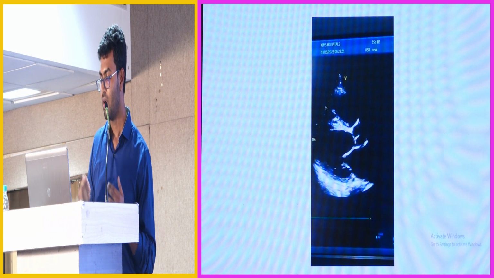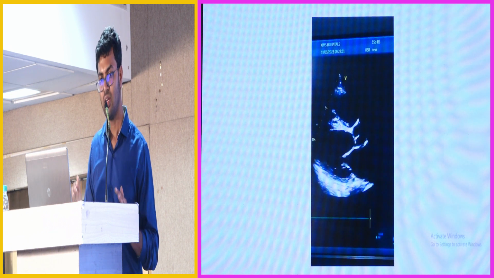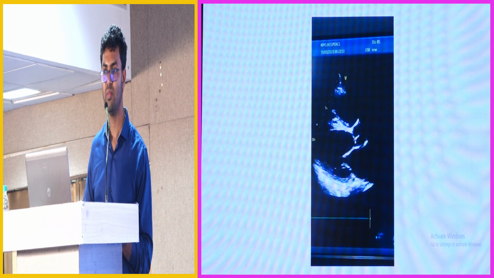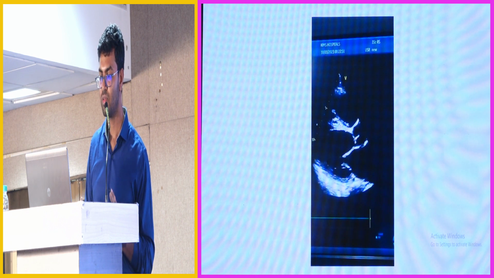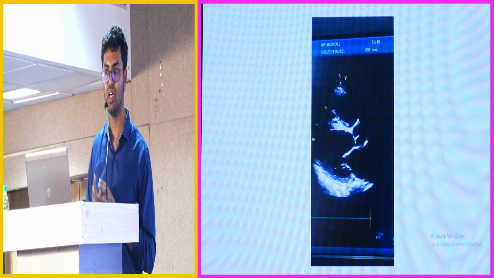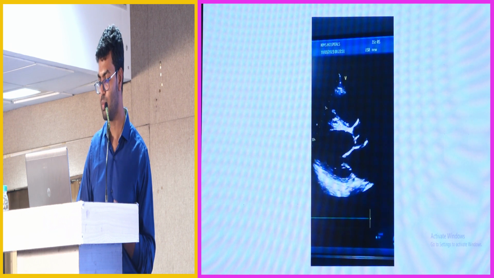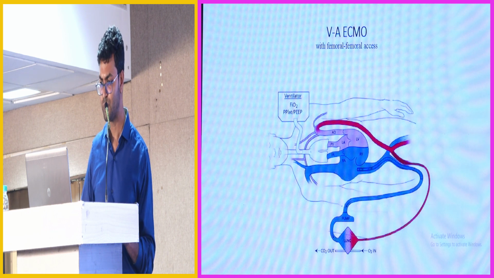After placing him on IABP, he improved for a bit, and then after 2 days he started deteriorating. The urine output came down, and the liver enzymes started increasing. So at this point, what do we have to do? The only option is to support the heart. So how do we support this heart? If the IABP is not working and the inotropes are not working, we have to go for heart-lung support. That is usually called heart support, but it will also oxygenate the blood. That is called VA ECMO.